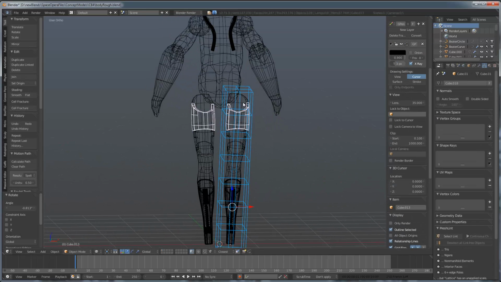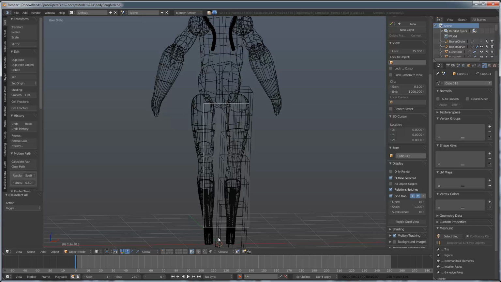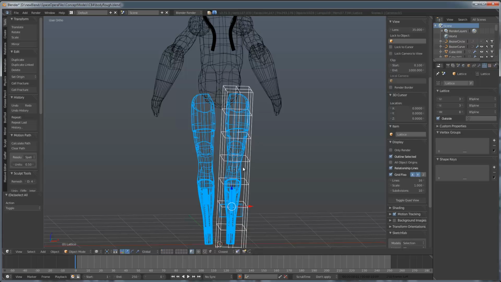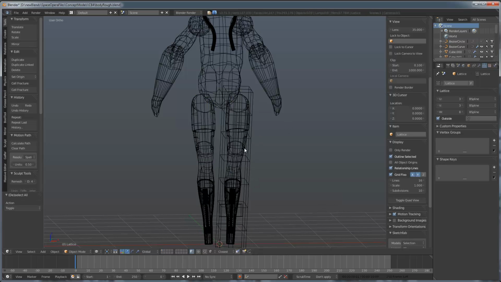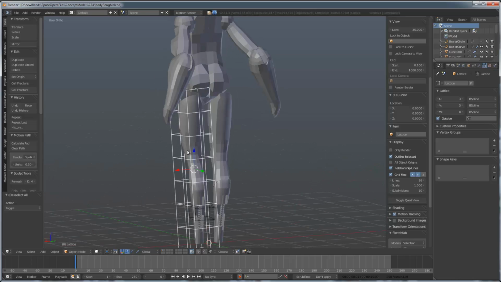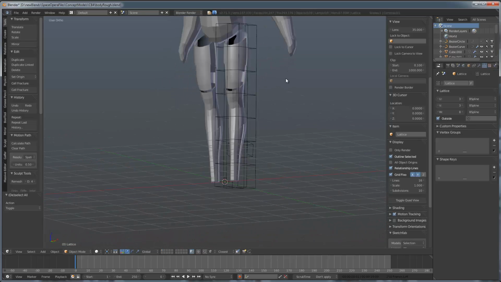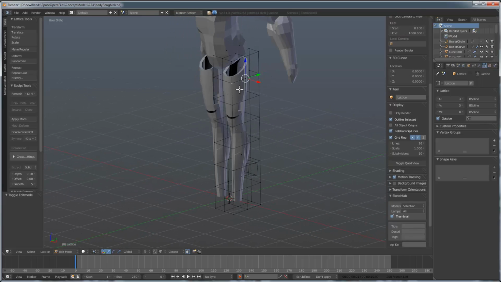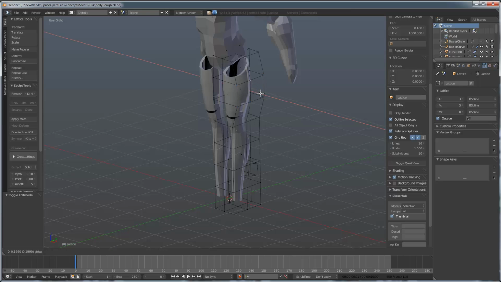So we're just going to box select all this, unselect this, select this, Control P, lattice deform. One day they'll hear my cries and add a lattice sculpt, but in the meantime they'll continue to ask, what the hell would you use it for? But you could imagine, I would love it.